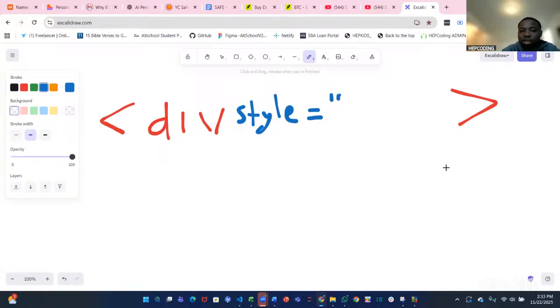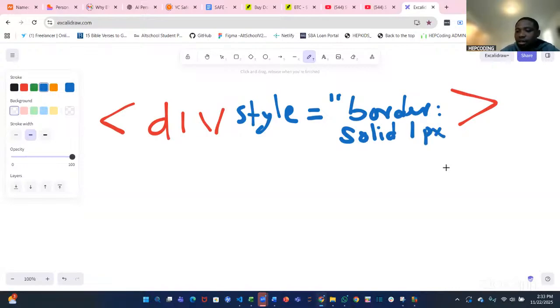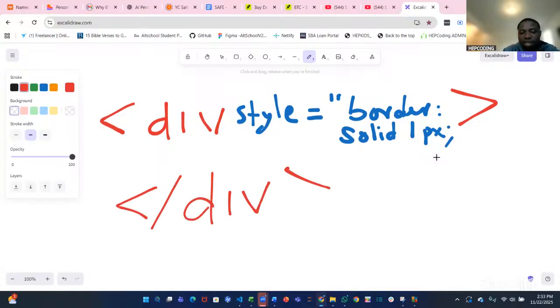We want this border colon. We want it to be solid, 1 pixel, so we can see it. And then we finish with that. And then we close the tag. So everybody write this in your code.